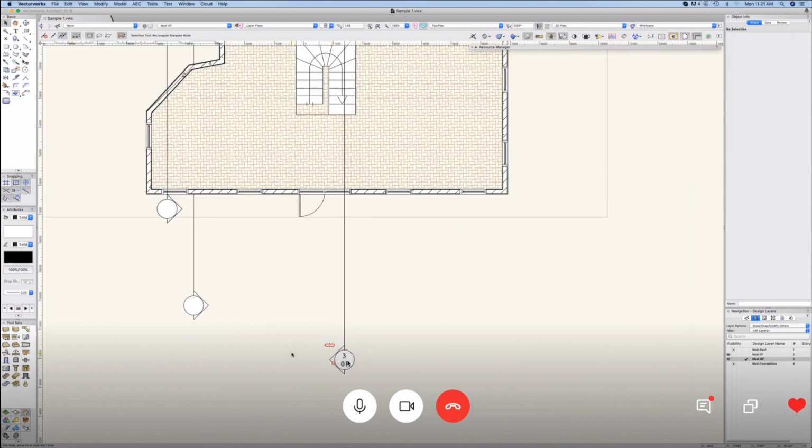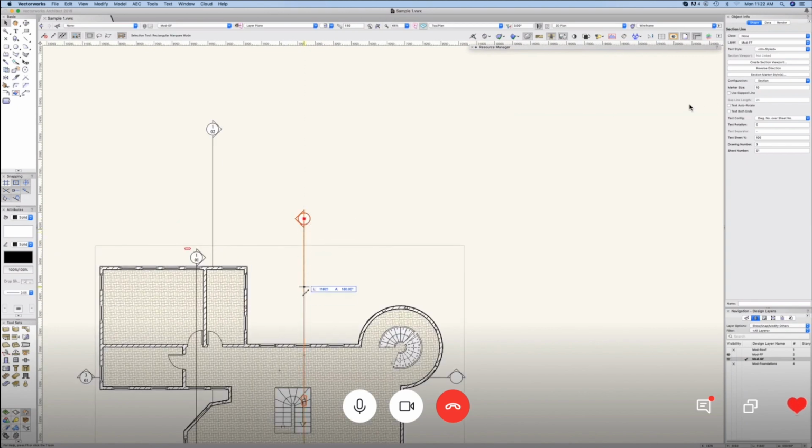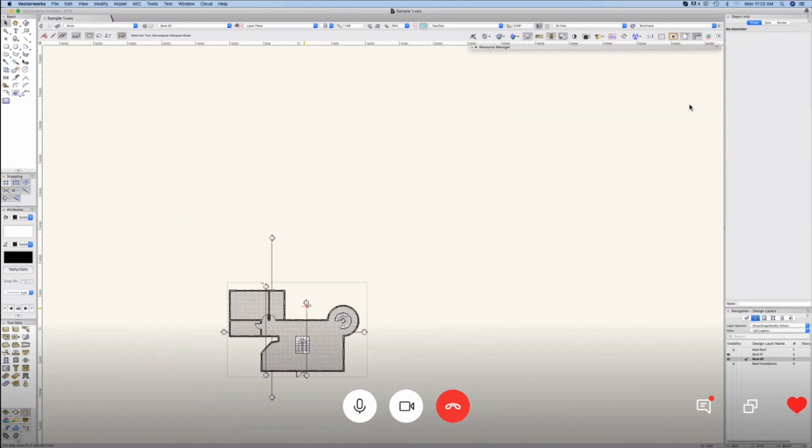So what you do is you click on it. Just click on the section? Yeah, click on the section. If you did want to make it a little bit shorter, by the way, you could do that now before we generate it. Yeah, that's it. And sometimes it moves the text first, then it'll move the marker. Yeah, that's cool. But now go to Object Info.